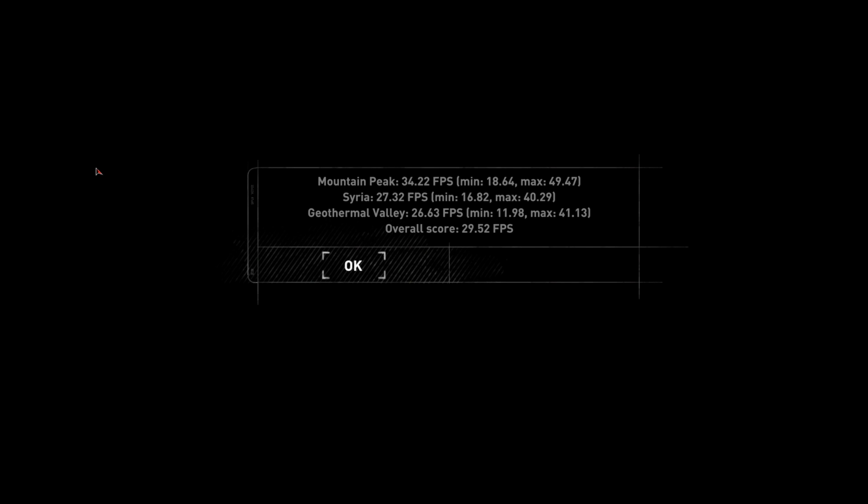As you can see here, our averages are Mountain Peak 3422, Syria 2732, and then the Geothermal Valley 2663. I can tell you right now that a lot of these losses come from settings, because I did run this a little while ago. You saw the settings that I changed earlier. I turned two settings down to high, I turned two up to very high, and I turned HBAO+ up to VXAO.